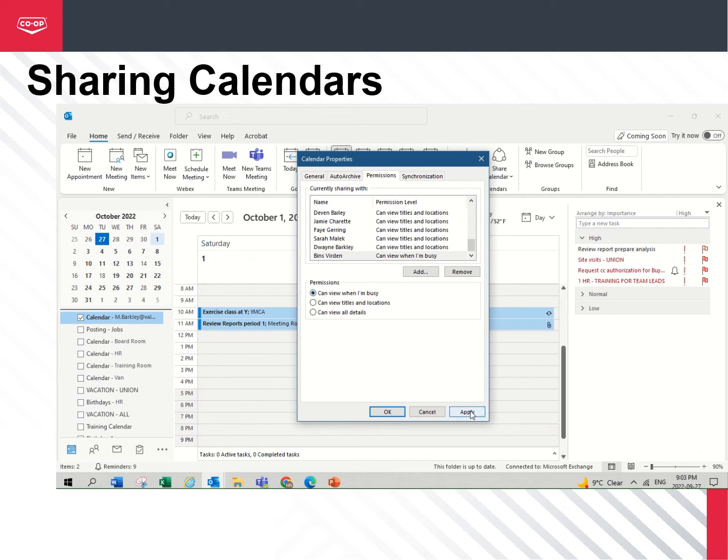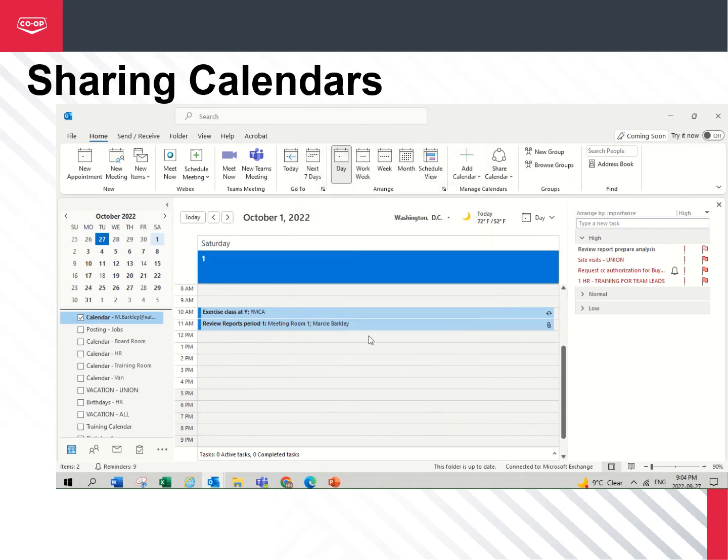And when I click apply, what will happen is an invite will go to that email recipient to say that I have shared my calendar with them and they can accept that. It also then will prompt if they would also like to share their calendar with me. So there's a couple of things that then does. So I would click apply here. I'm going to click cancel in this case because I'm not going to do that.